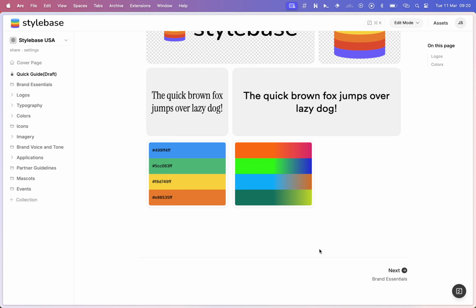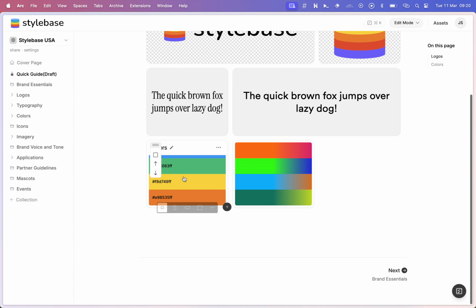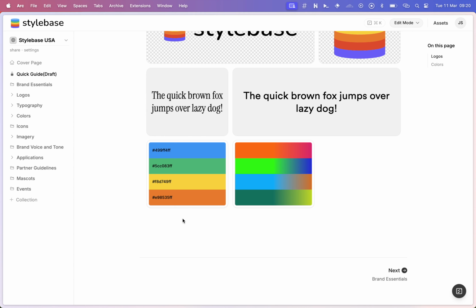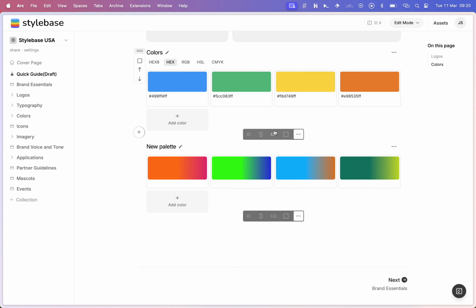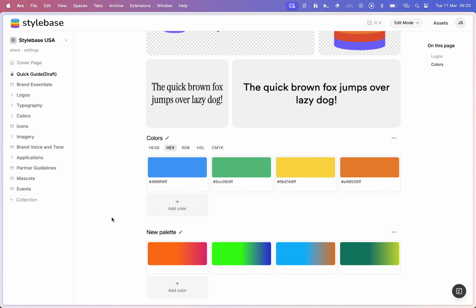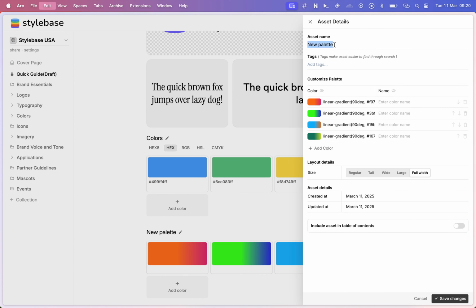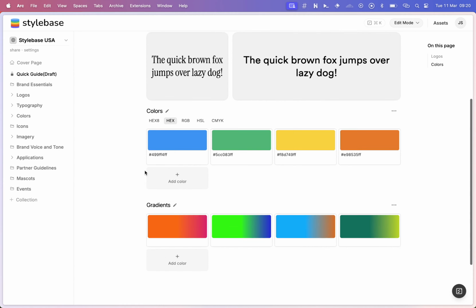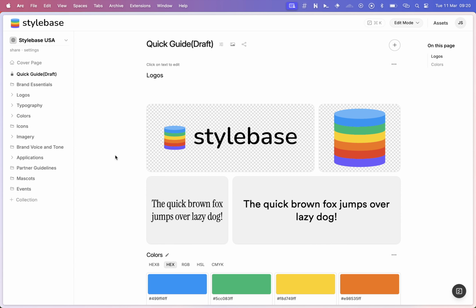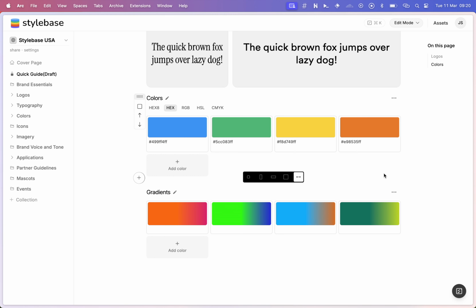Another thing we've added now in terms of colors and gradients is, whenever you're in bento block, most people still want to show these items as a grid. So if you come here and change this to a full width list there, it will convert from a block into a grid like this. I'm going to call this gradients. Yeah, so that was one of the requests from the users, to just allow them to still show colors in this format when they're in the bento layout. Yes, that was the next item on the list, that is gradients, and also allowing the user to still have grid-based colors in bento layout.